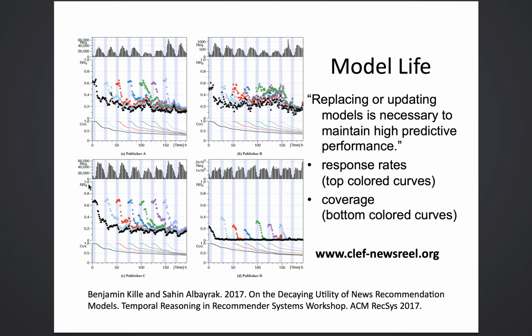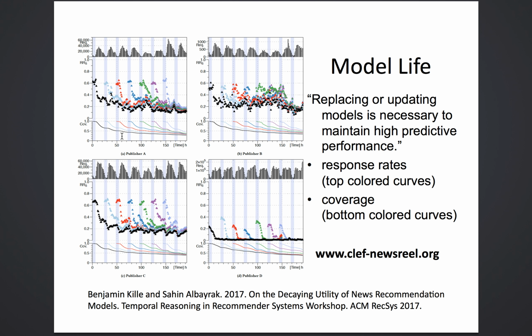So another one, also at the RecTemp workshop at ACM RecSys 2017, was on the decaying utility of news recommendation models by the folks at TU Berlin, in particular Benny Kille. And so I'm not going through the graphs in detail, but what Benny is telling us is that replacing or updating models is necessary to maintain high predictive performance in news recommendation.